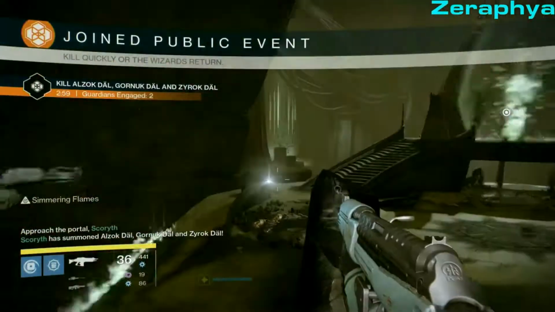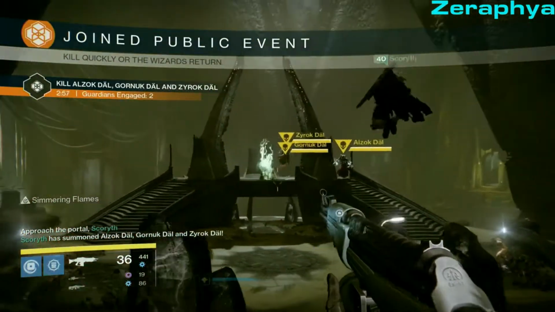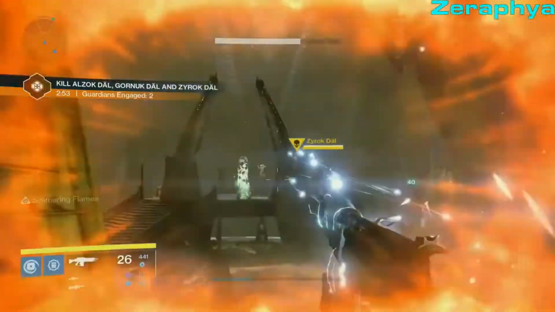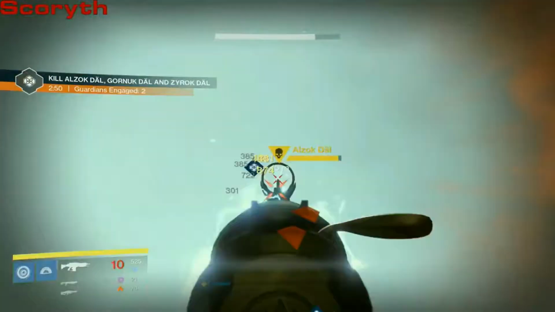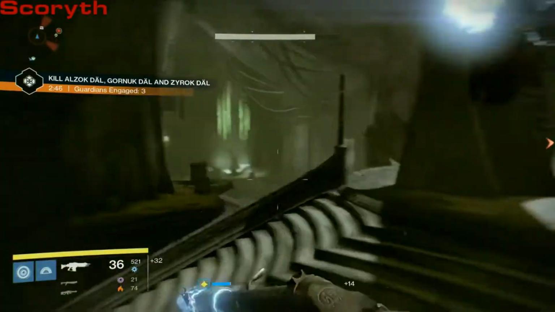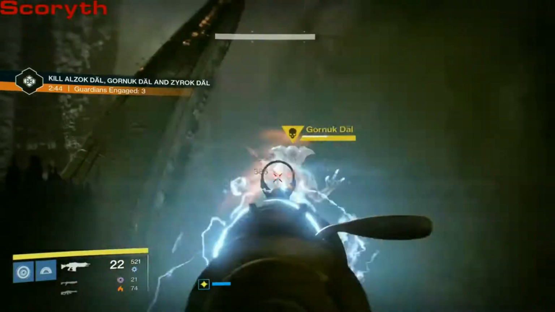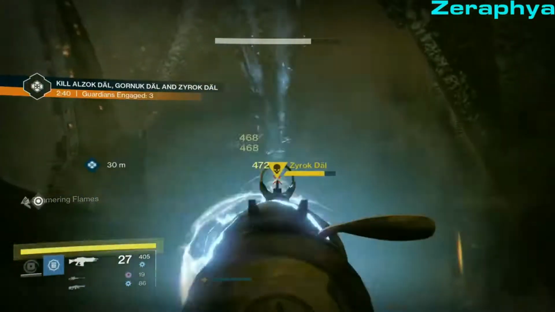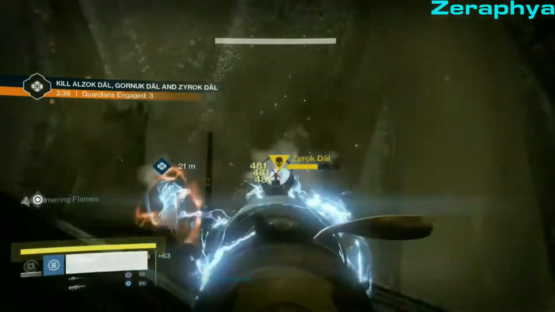And now I've summoned Alexal, Gornixal, and Zeraphya, or however you pronounce those things. Basically, they're three wizards, and they have to be all killed simultaneously, or at least within a short time of each other. Otherwise, they'll respawn. They each have a different element. As you can see, Gornak is using the fire or solar shield, so you want to use solar against him if you got it.